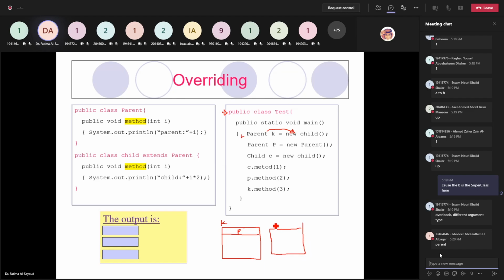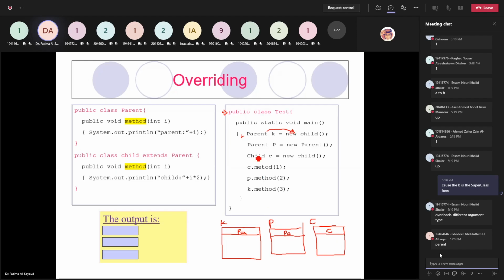Later, we create P object from type parent, and then to distinguish them, we create an object called C from child.